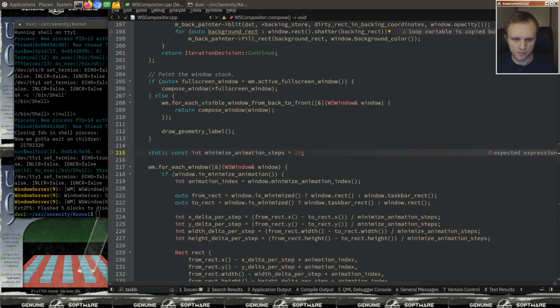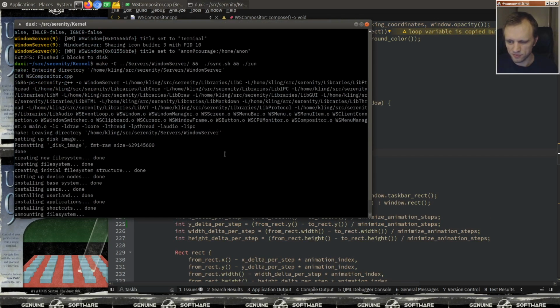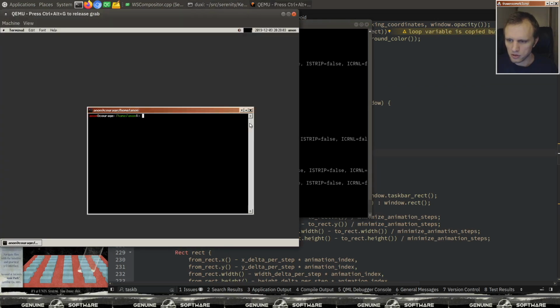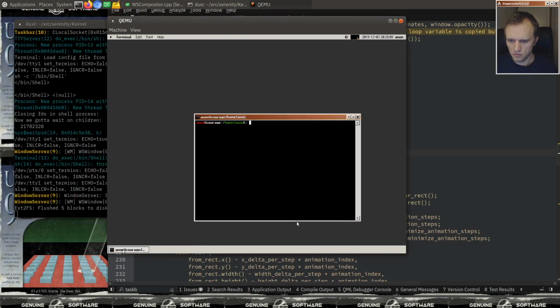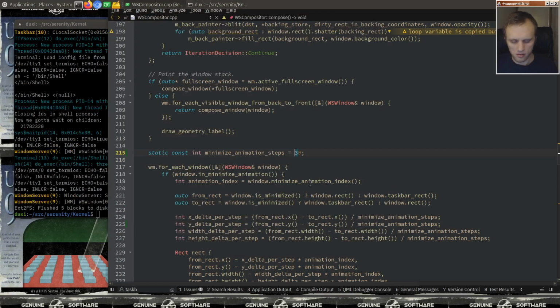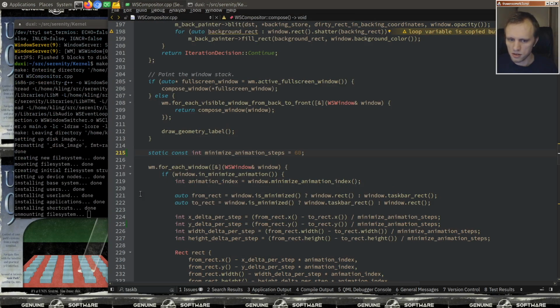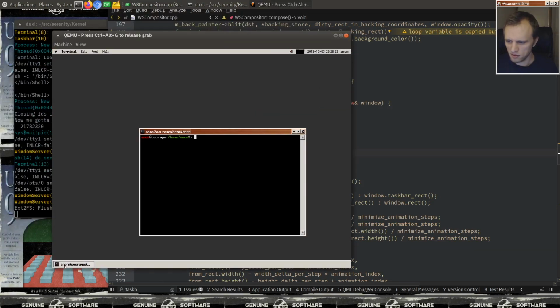I think I do like the outline better. And in that case, it's definitely weird when it reappears during the animation, like before the animation is finished.